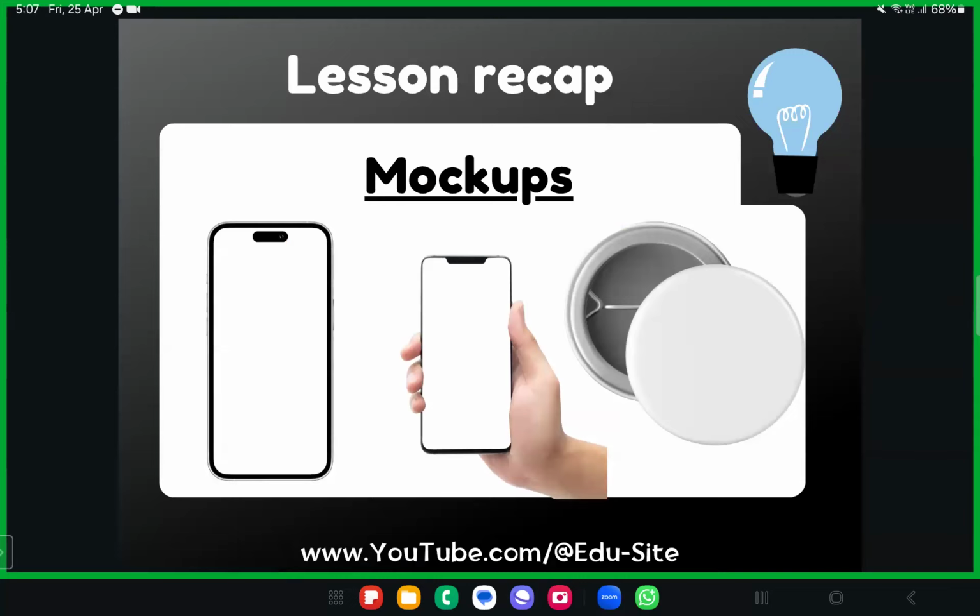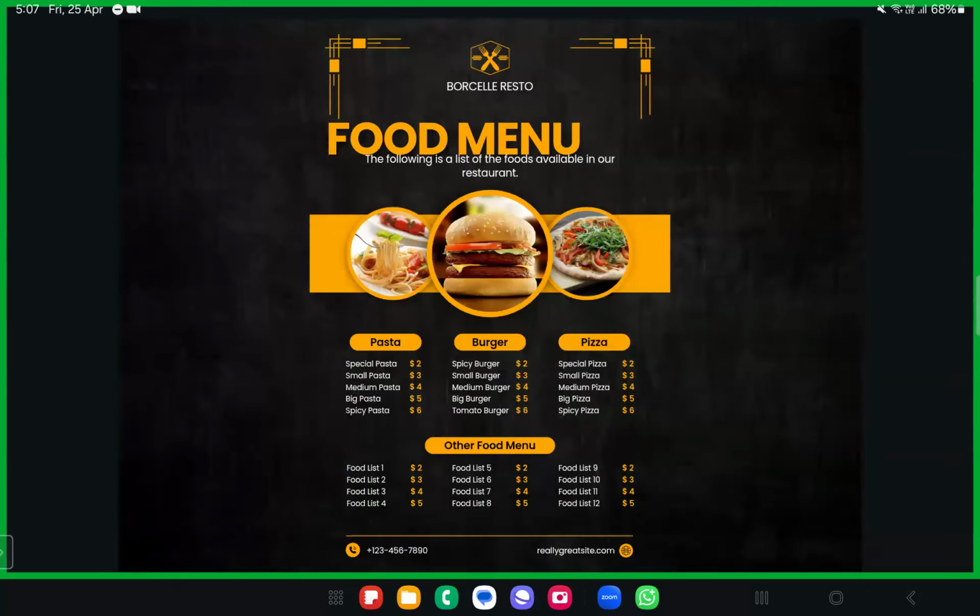Mockups, again I told you, whenever you're going to share your designs with clients. Usually, for example, think that a business person has approached you and asked you to create a business card for them. You should not just give them this copy of the business card.